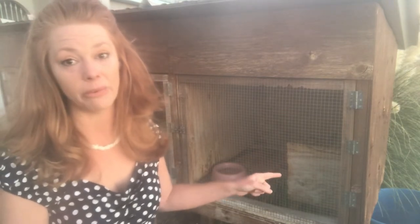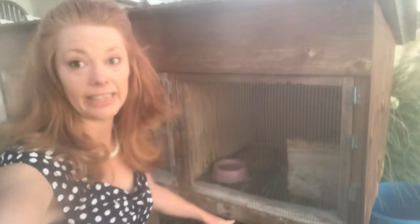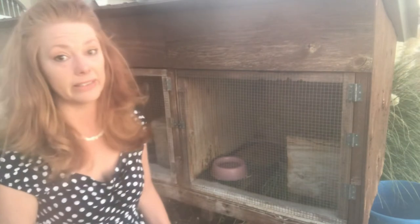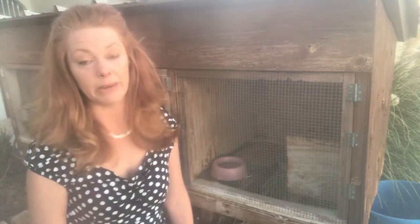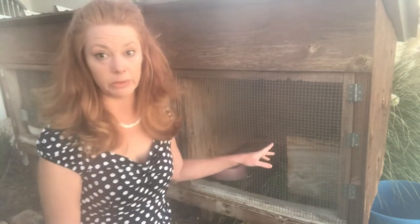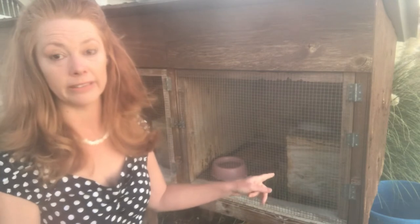That's another lesson: you want to make sure you build your hutches high enough to keep your rabbits safe from potential predators. Things can come by and try to nip at their toes, which is another good reason to put something underneath for them to get up off the wire — it protects their feet and gives them a predator-free space to retreat to. Anything and everything wants to eat your rabbits: neighborhood dogs, cats, snakes — snakes love baby rabbits — coyotes, raccoons. They are skittish animals by nature, and giving them somewhere to hide has really benefited their quality of life.